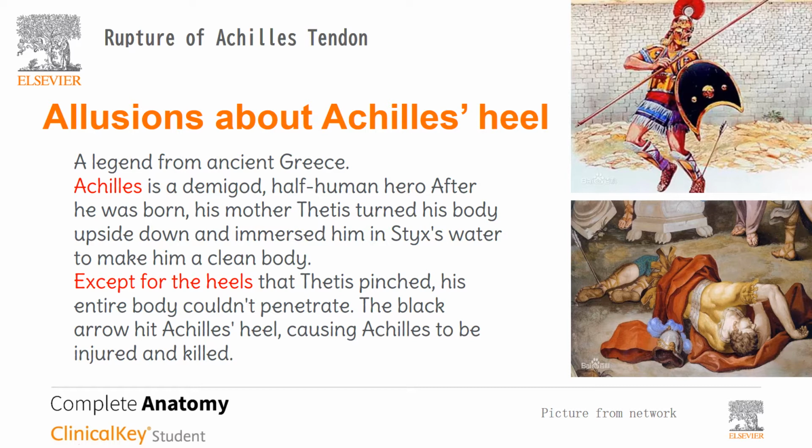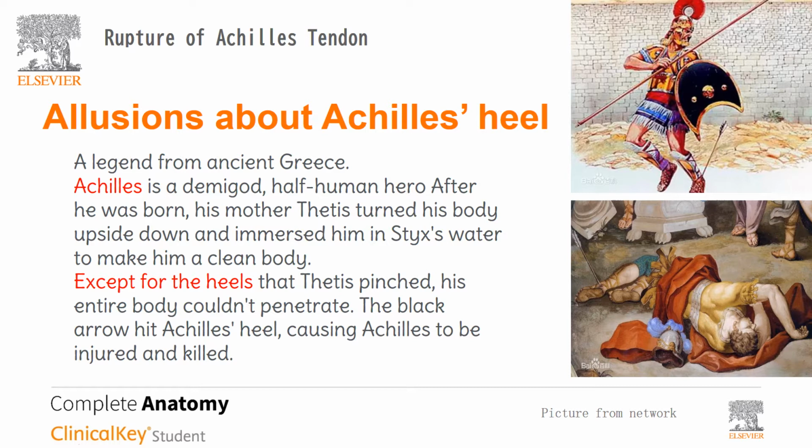There is a legend from ancient Greece. Achilles is a demigod, a half-human hero who participated in the Trojan War in Homer's epic poem Iliad, and was also the first soldier of the Greek allied forces. He is the son of the sea goddess Thetis and the hero Peleus. After he was born, his mother Thetis turned his body upside down and immersed him in Styx water to make him invulnerable, except for the heel that Thetis pinched. His entire body couldn't be penetrated.